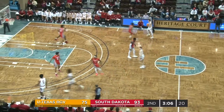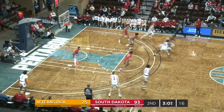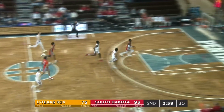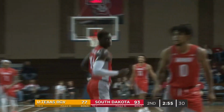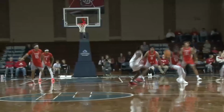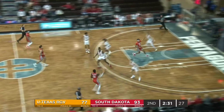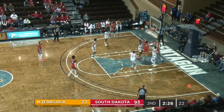Coyotes have a challenging non-conference schedule as well. They'll have DePaul coming up on Tuesday and the Virginia Military Institute on Friday as we get a little sky show there that time from Hassan Abdul-Hakim. Coyotes kind of limping their way into the finish line here today with a lot of effort coming from these Vaqueros over the last few minutes. Yeah, they take chances defensively. They rotate extremely aggressively. Had a little bit of an ankle injury early in this second half of action, but has been back out there running well.